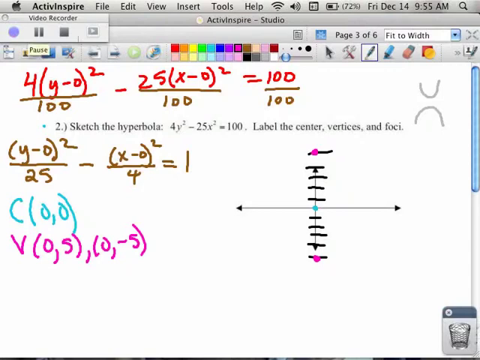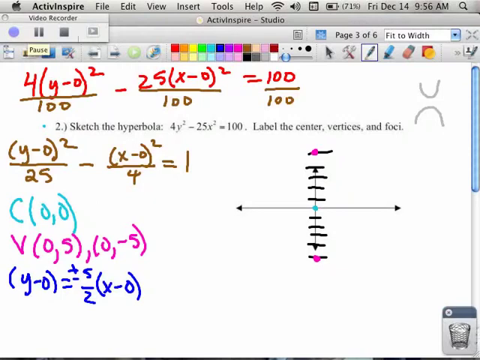After I do my vertices from our last problem, in order to graph this thing, I probably should get my asymptotes. So you can't really capture that on video. So I look for my asymptotes, and it's always the y parentheses, which is y minus 0, equals, there's going to be an x parentheses of x minus 0. And then it's always going to be plus or minus the square root of the y thing over the square root of the x thing.